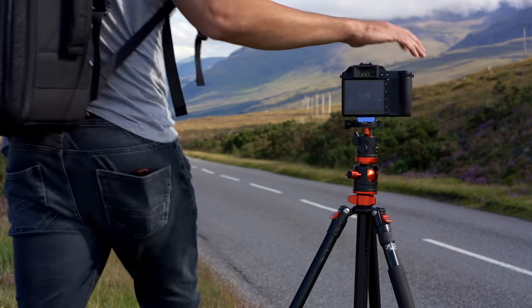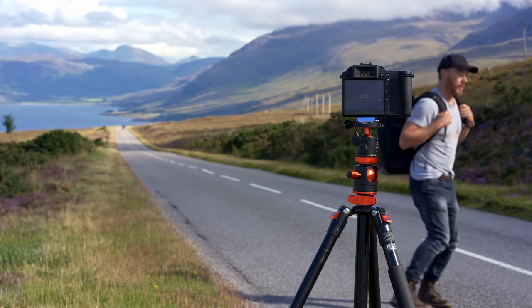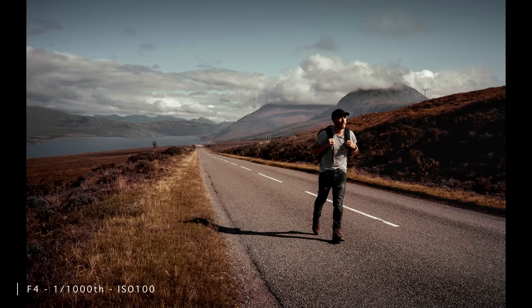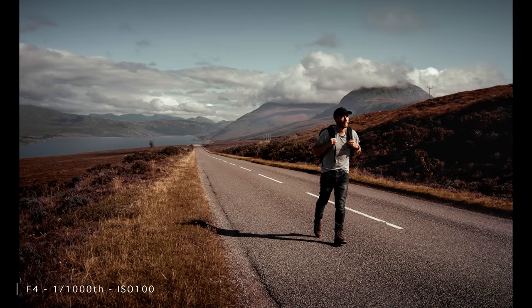Here we go. In the end, I decided on the F4 shot, which had more separation from the background.